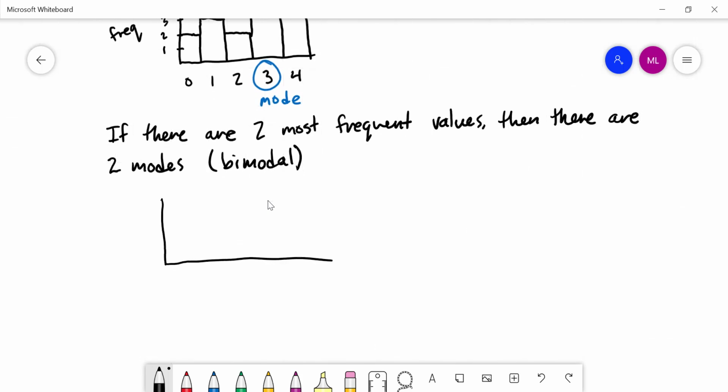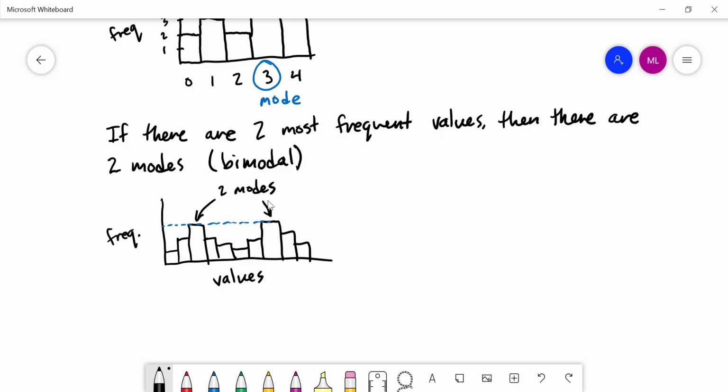If you had a picture like this, and there was one peak, and then we had another peak that was the exact same height, and both of these two things were the exact same maximum frequency here. So we have frequency over here, and here we have our values. We just have two different modes. And we would record both of these values, whatever these values are here and here. Those two values would both be modes. We don't try to combine them at all. We just have two different modes.